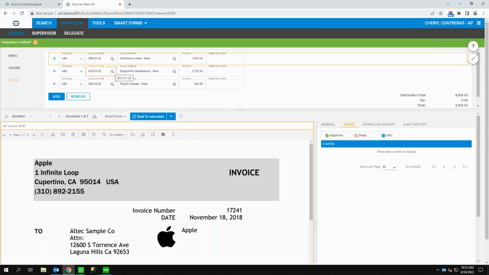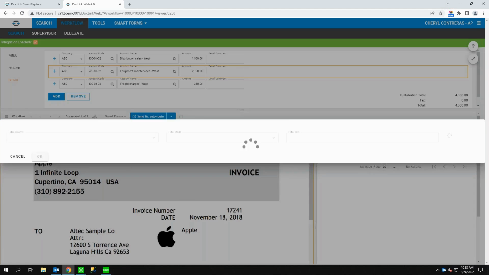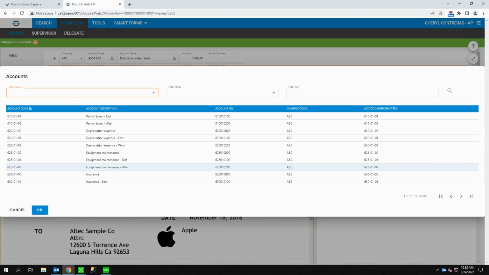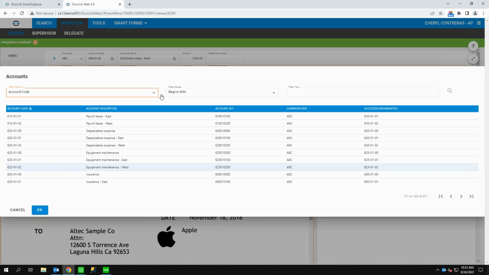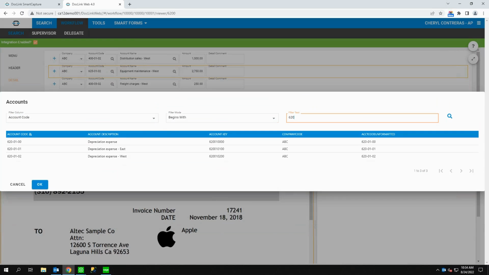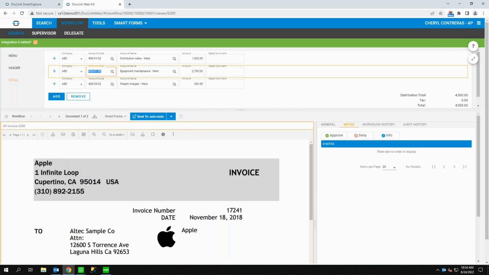If we wanted to manually change things, we can do that because DocLink pulls in the entire chart of accounts for you, and you can filter down to the account code or description to say, I only want to see things that start with 620 in this case. So we're looking at only the account descriptions that match 620. Sky's the limit here on how you want to sort, group, itemize, geocode your stuff. In short, you don't have to do this with a pen and paper, and DocLink can automate, pretty much to whatever degree you want to geocode these things.